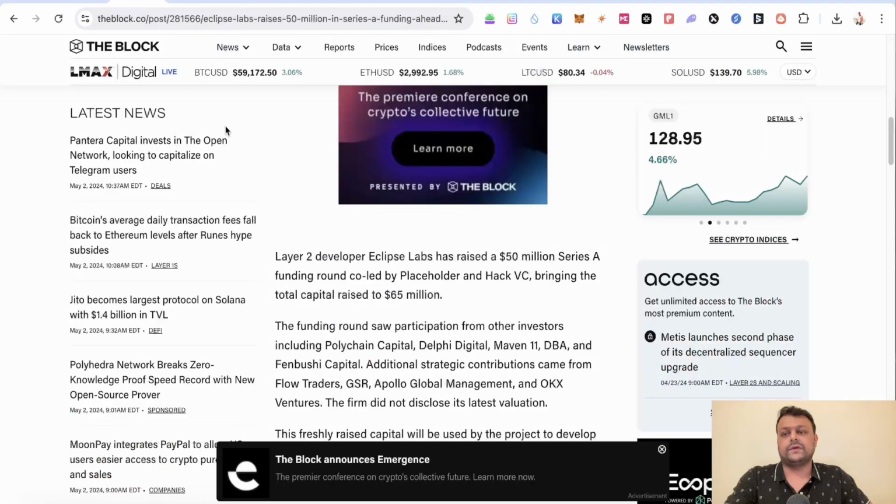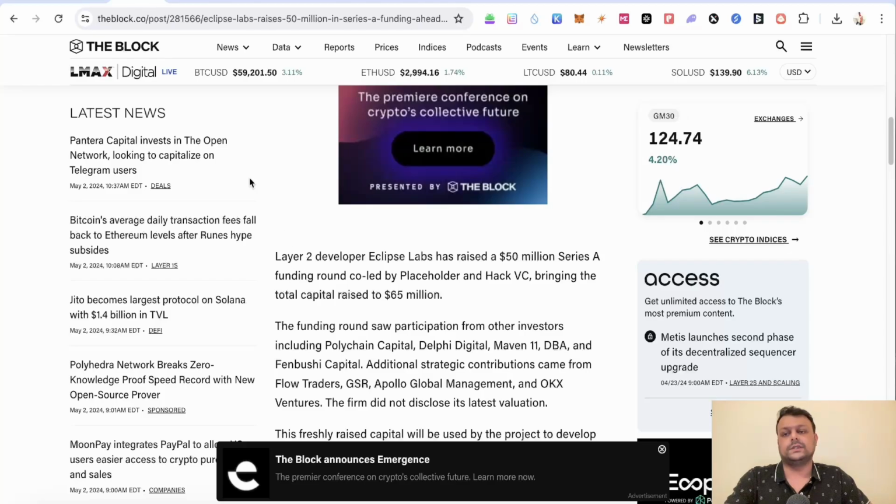Now, with regards to the funding raised by Eclipse, it's around 65 million funding that they have received in total. Since farming this airdrop is a bit complex, fewer people will go ahead and farm it, and you have the chance of actually getting a decent chunk of this airdrop. Although we are not sure how much the airdrop amount would be, that is totally up to the team to decide, and none of this is financial advice.